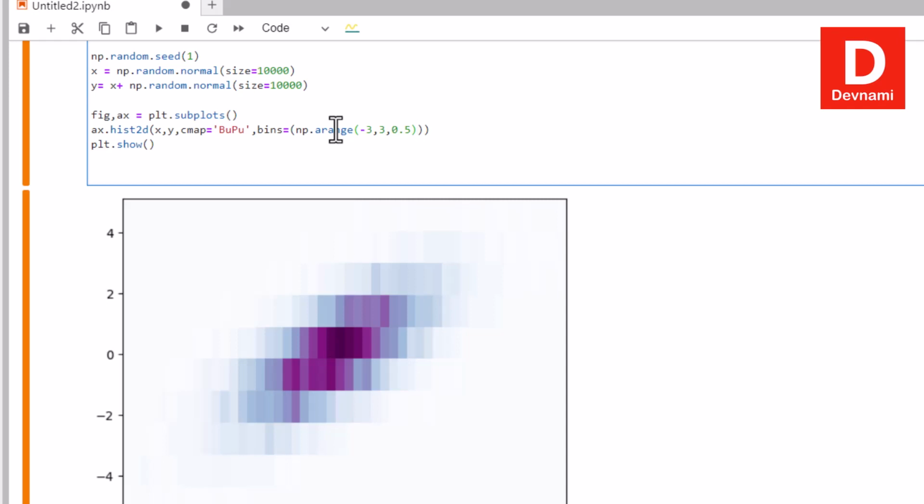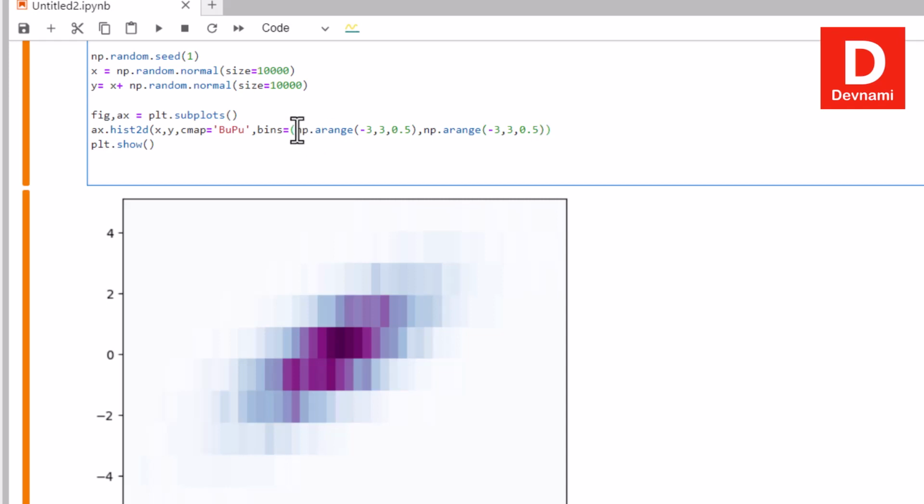Similarly, you can also add comma, then we add one more np.arange, and here we have another set of minus 3 to plus 3 and then 0.5, right? So basically we have some of the values set here.